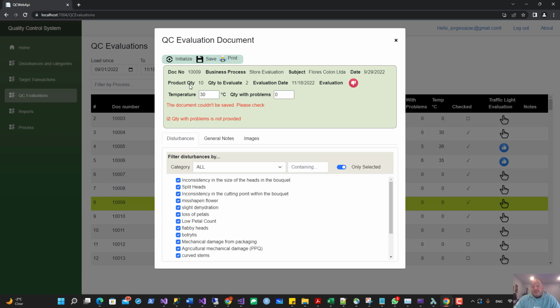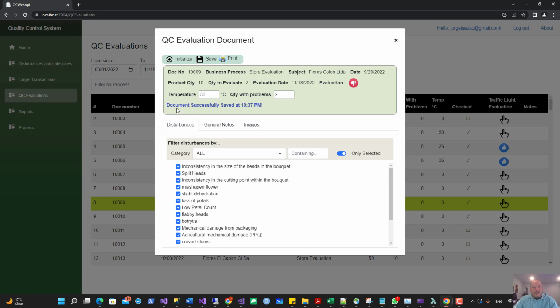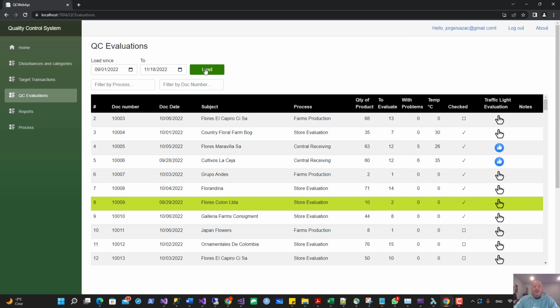In the transaction, there were 10 products, and two to evaluate, but I haven't informed how many have any problem. I'm going to say the two have a problem. Save. Okay. Document successfully saved. And if I load again, you can see this register.